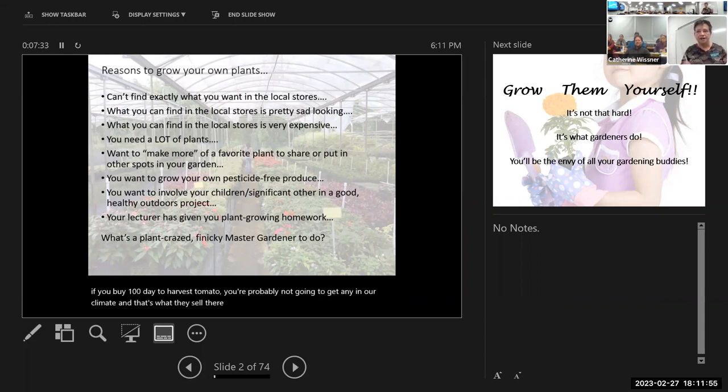They pay no attention to climate. They just ship a bunch of plants here and there willy-nilly. Or what you can get from the local store is pretty sad looking. The people that are tending those plants are probably teenagers, and this is their idea of watering. And they get all wilty pretty quick because they don't know how to take care of them. Plants have gotten ever more expensive. And maybe you want a bunch of them, but your budget doesn't stretch that far. I can help you with that.